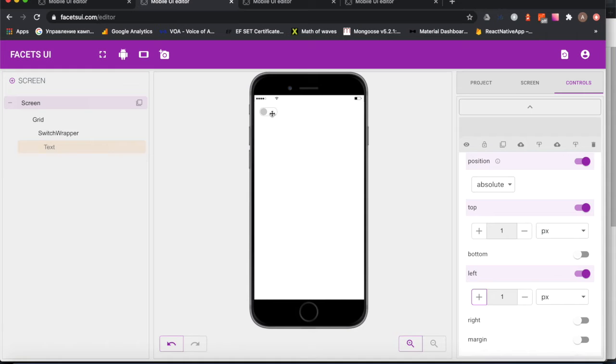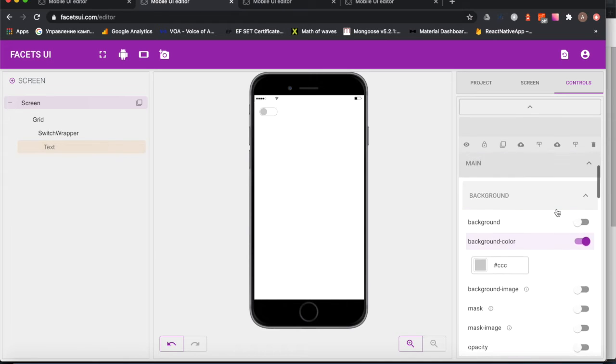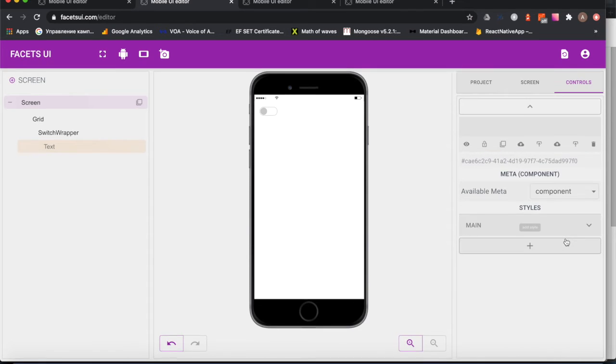Here we go. Now we have a switch element that is switch off. To switch this element to on, we have to add here additional style. Style 1.